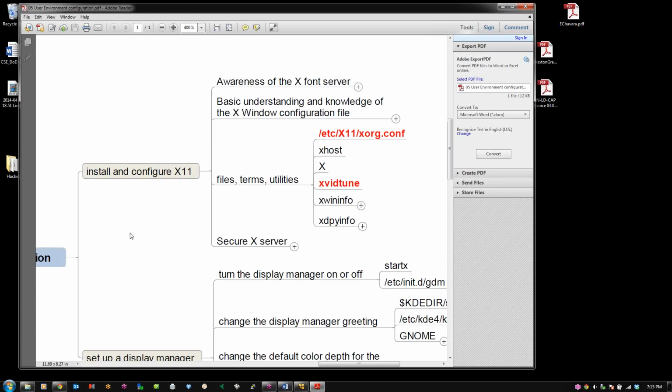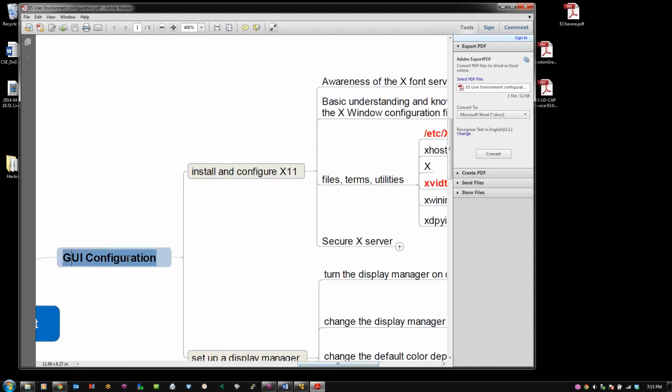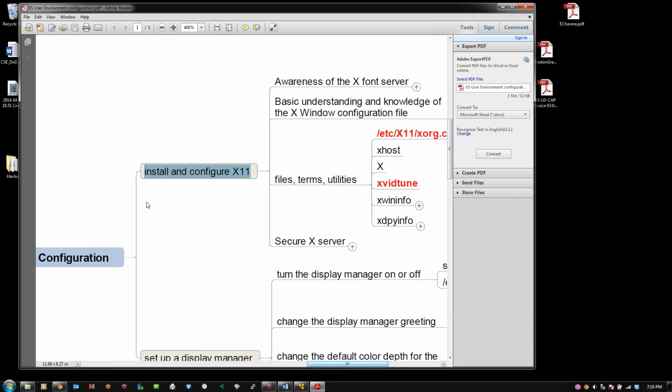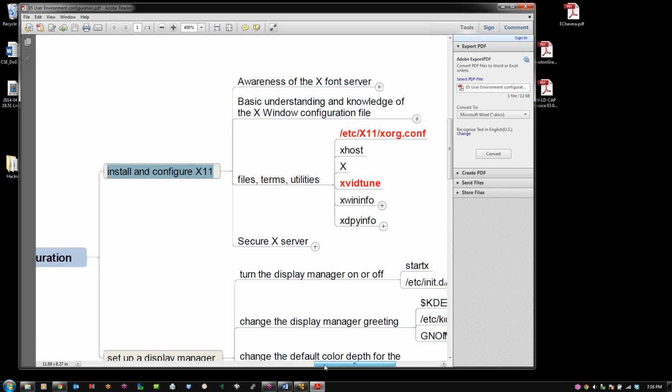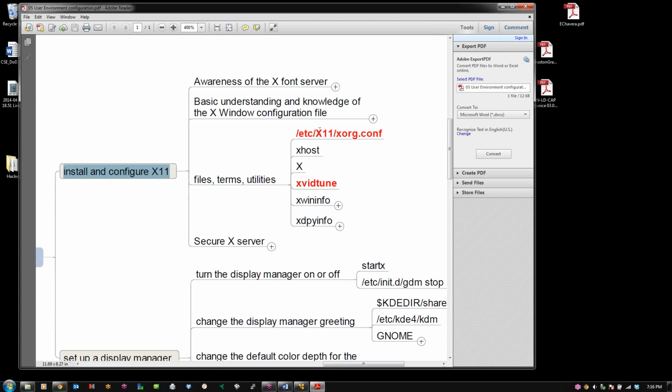All right, so the next piece of this is the GUI configuration: install and configure the X window interface, and this is going to differ depending on which desktop environment you use. An example: KDE, Gnome, XFCE, etc. And in some cases, for your tests and practice tests, you're going to need to know the old locations.